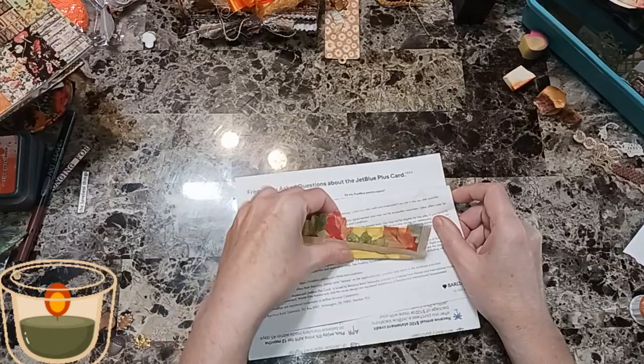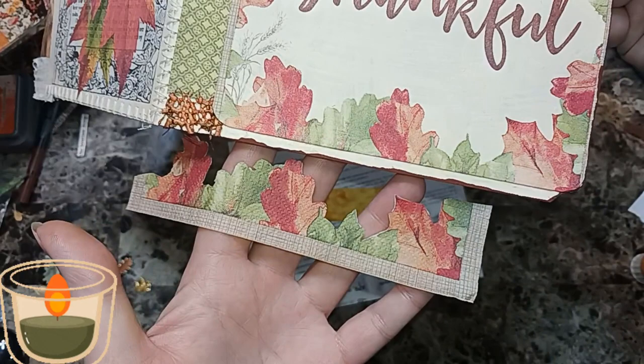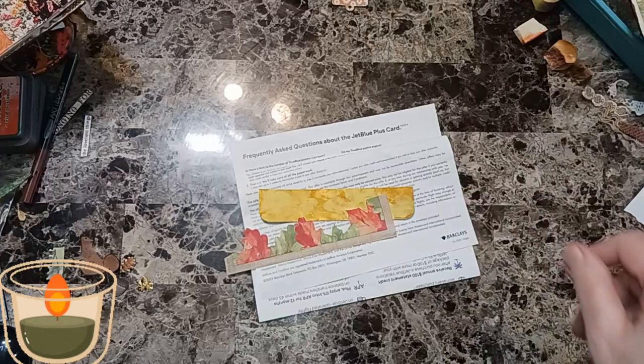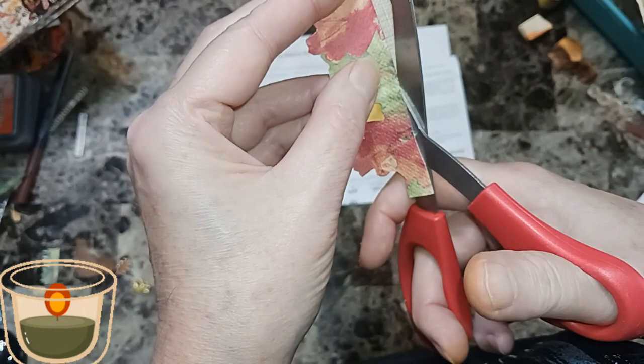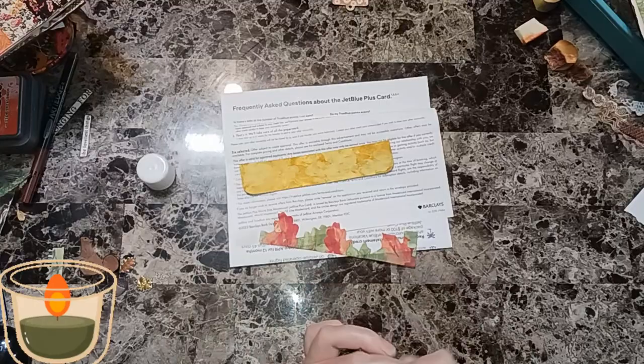I have some junk mail here. I already cut detail out of the napkin, like that. I cut the detail out just so we had a little dimension. Now, move this out of the way so I don't get anything on it. Now we're going to cut this off. Then I'm just gonna glue the whole thing up.